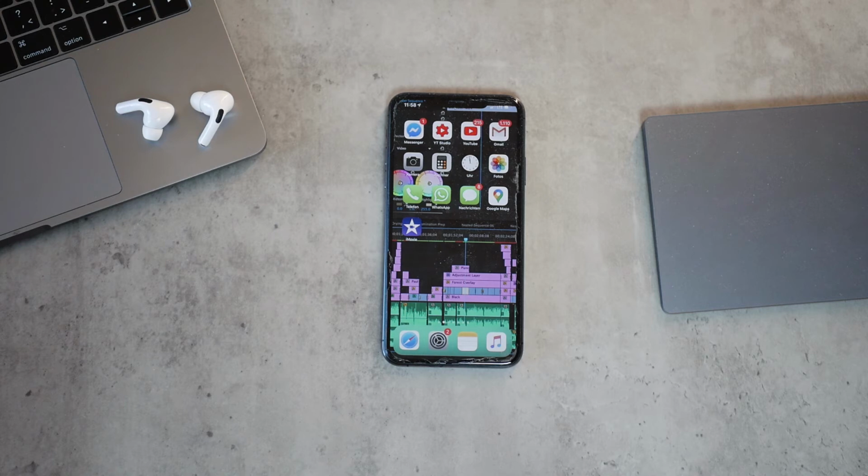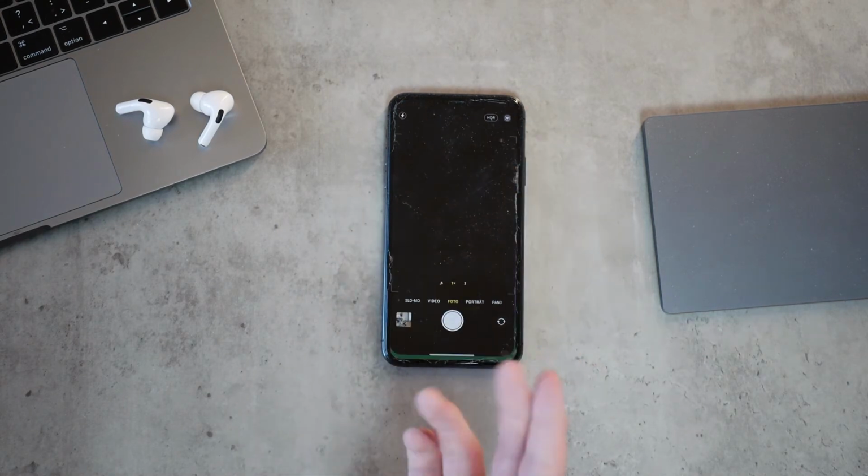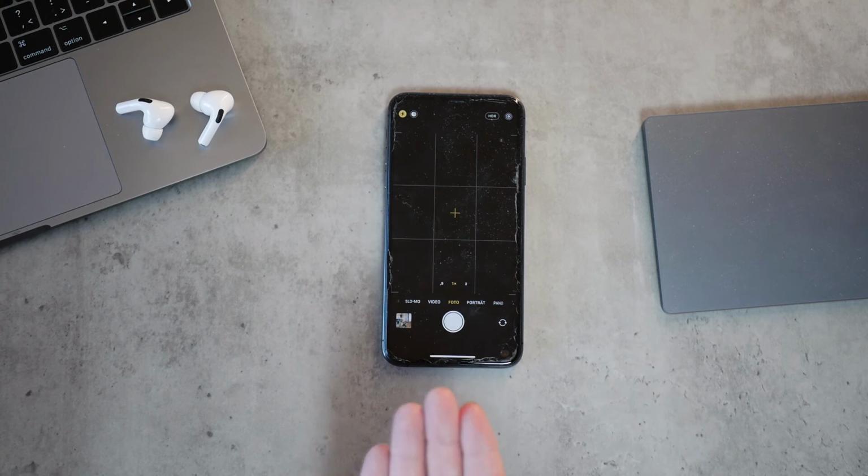If I had to compare it with the telephoto lens, which is another lens on an iPhone that I use, I don't find myself using that one that often. Sometimes when I really need to zoom in, I use the telephoto lens for the optical zoom and all of that. It's nice, I guess, but the ultra wide is going to give you so much, and it's just really nice. For example, if you stand in a room which is really small, or when you want to take a photo and you don't really have much space to move back and take a photo of some subjects, it's just the perfect use of the ultra wide lens.